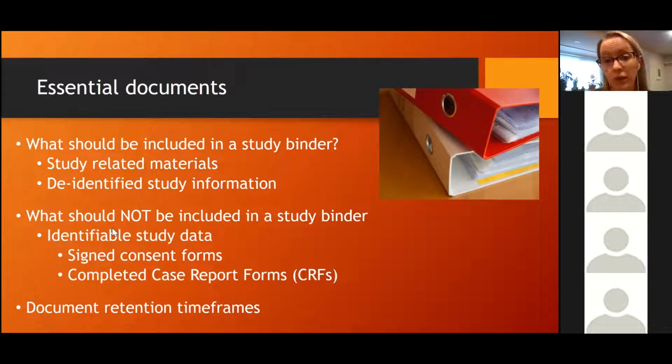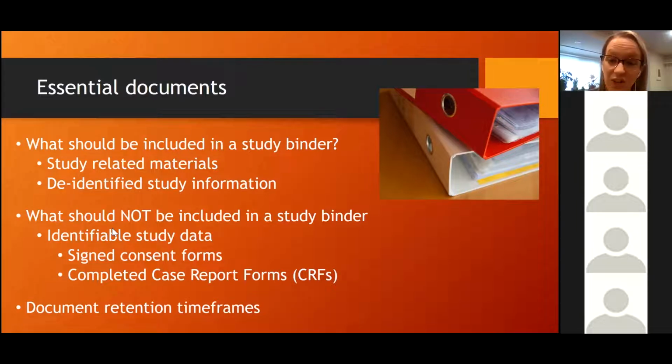But an important note would be other parts of your study documents might have different retention times. An example of that would be if you're dealing with transportation of dangerous goods, those documents only need to be kept on hand for 2 years. So we want to ensure, if you look at that top image there, that your study binder, your study documents are all nicely organized and put together.